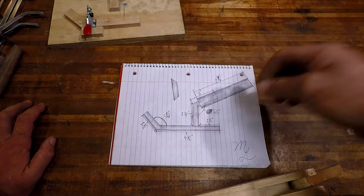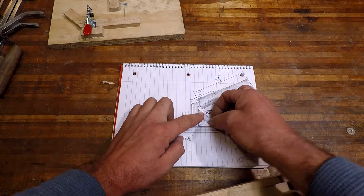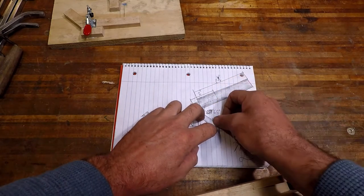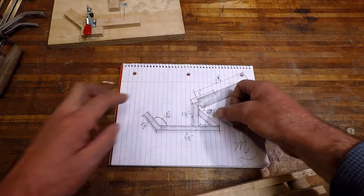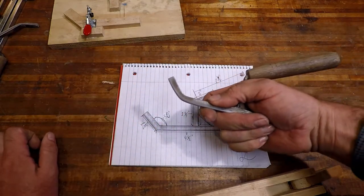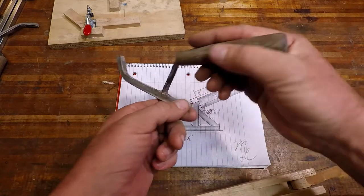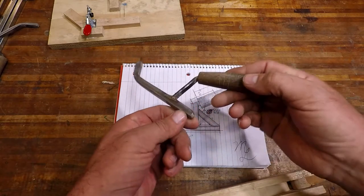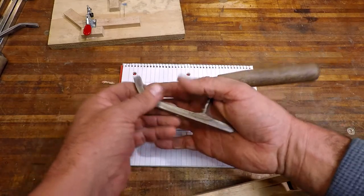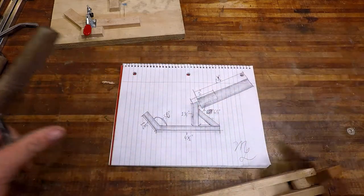And this is the piece that I'm thinking about putting in right here, something like that, just to give you a visual. So you can see, when you take it like this, it digs into the hand. I actually did spend some time to round that over with the grinder, but I think a little bit more surface would be nice. So put that piece in, should be good. So let's get to it.